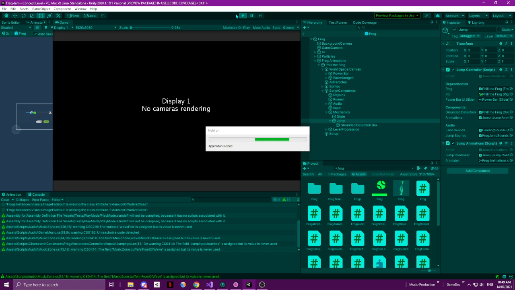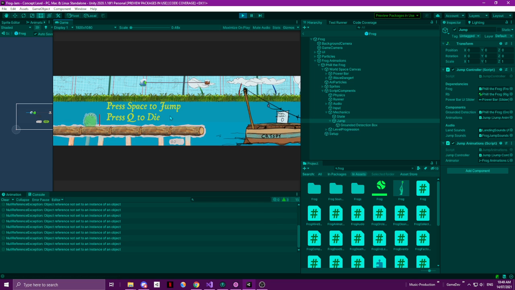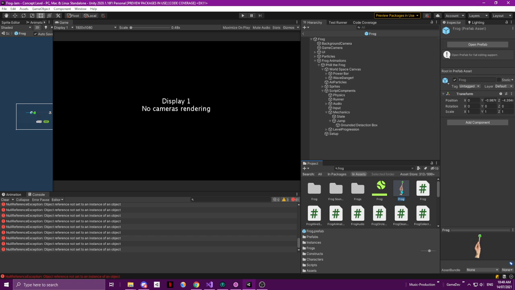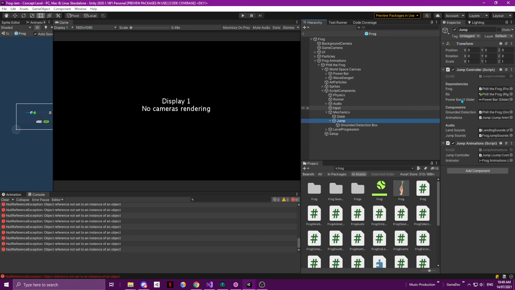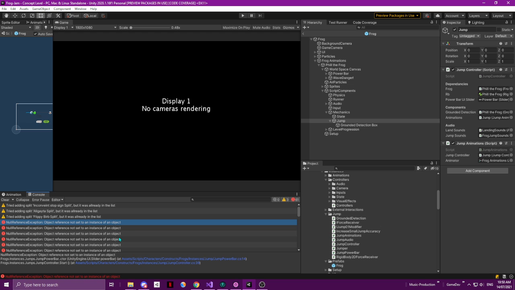Oh, warnings. This whole module I just kind of need to delete temporarily. Oh, where's it not set to reference of object? Jump. Is it the sounds? No, it's not the sounds. Interesting. What is it? Take me to the problem.